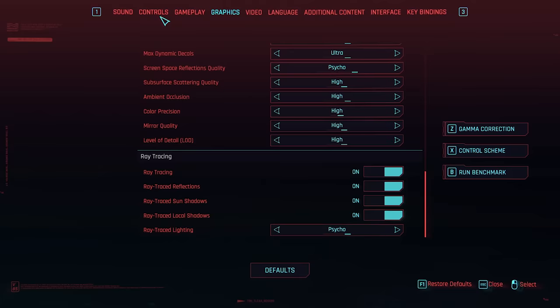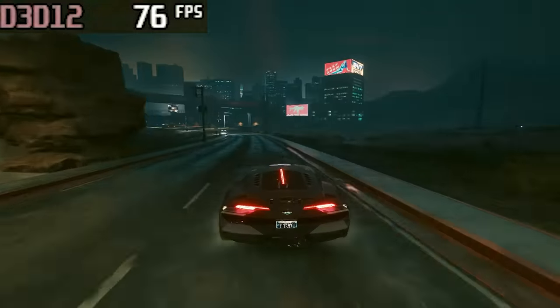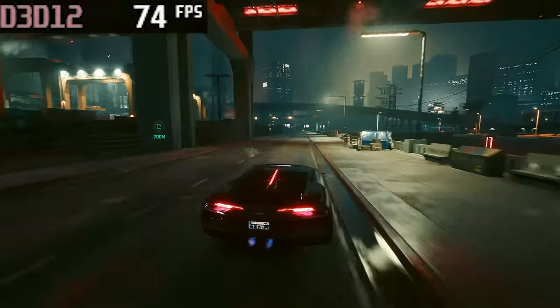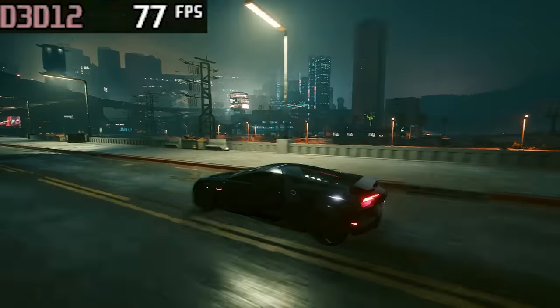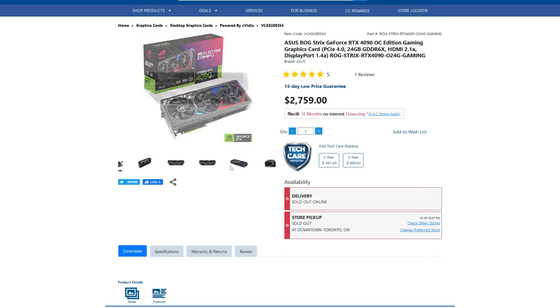A lot of people are like, what's the performance? I have only ever seen performance issues on Gotham Knights. Everything I throw at it — Red Dead Redemption 2, Call of Duty Warzone, you name it — it has not skipped a beat at maximum frame rates at maximum fidelity. Ray tracing, this thing chews right through it. DLSS, it works. Obviously for the price of this graphics card, I expect it to have good performance. When you buy a GPU that costs more than some computers, the PlayStation 5, the Xbox Series X, you expect it to do pretty well.